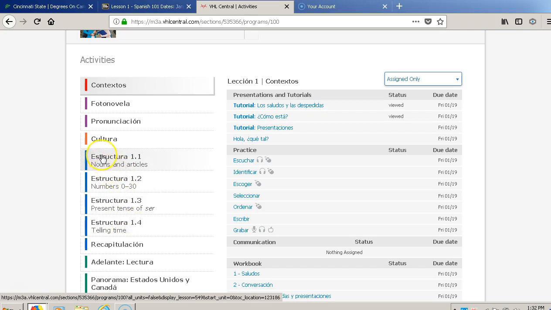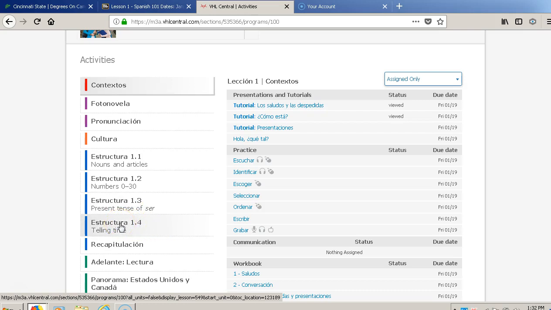So they're going to be labeled Estructura 1.1, 1.2, 1.3, and 1.4. In lesson 1, you're going to have nouns and articles, then numbers 0 to 30, present tense of ser, which is one of the 2 to-bes, and then telling time.